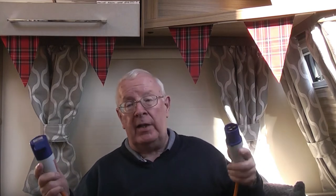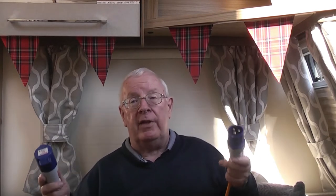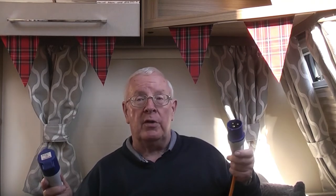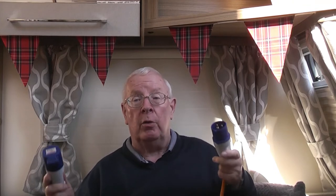These cables come in a variety of thicknesses and lengths. We would certainly recommend the 25 metre length because that's the one likely to be used most often — it would probably reach every single bollard you could find when pitching up. We've got a 10 metre one for the odd occasion when the bollard is very close, but we don't often use that. I would recommend the 25 metre one. If you're buying a new caravan you should get one of these as part of your basic equipment. As always, shop around, check the prices, and do check the quality. It's an important piece of safety equipment.